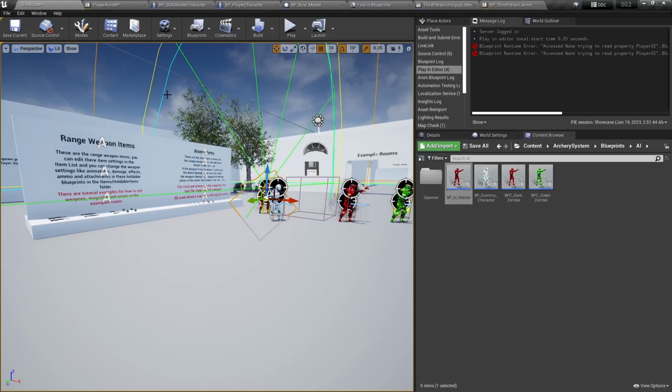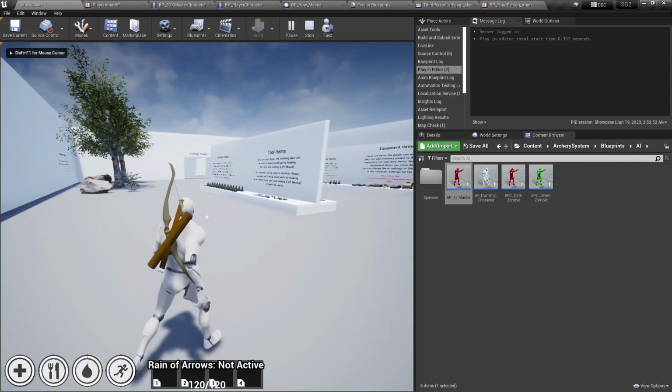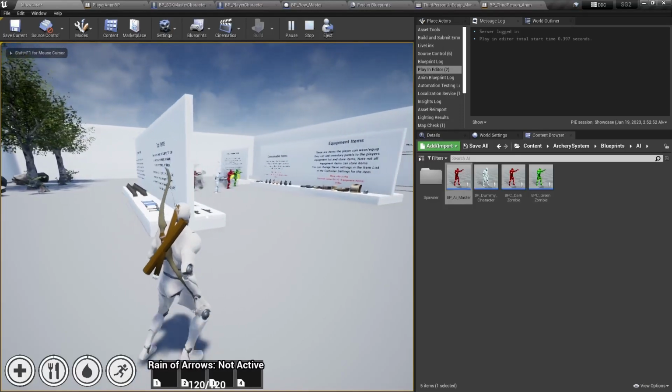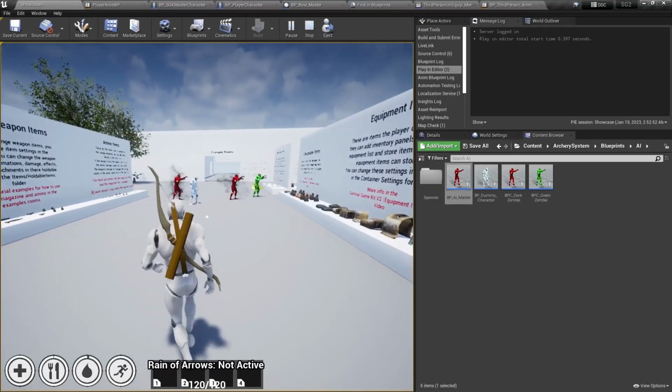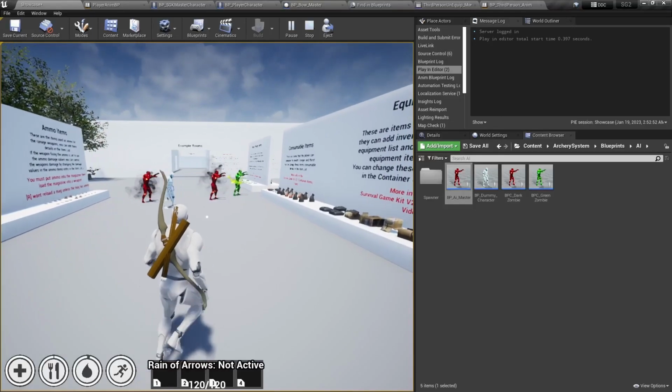Whether you want it like a bow that you have all the time, independent of the other weapons that you pick up, like some games do, or if you wanted to have it actually be an item in the game that you can craft, that sort of thing. That's how I'm going to implement it into the game, so I'll do a separate video on that in the future. But for now, this gives you at least a working bow in the game that you can go from there and implement how you need to, but this will give you the basic idea.